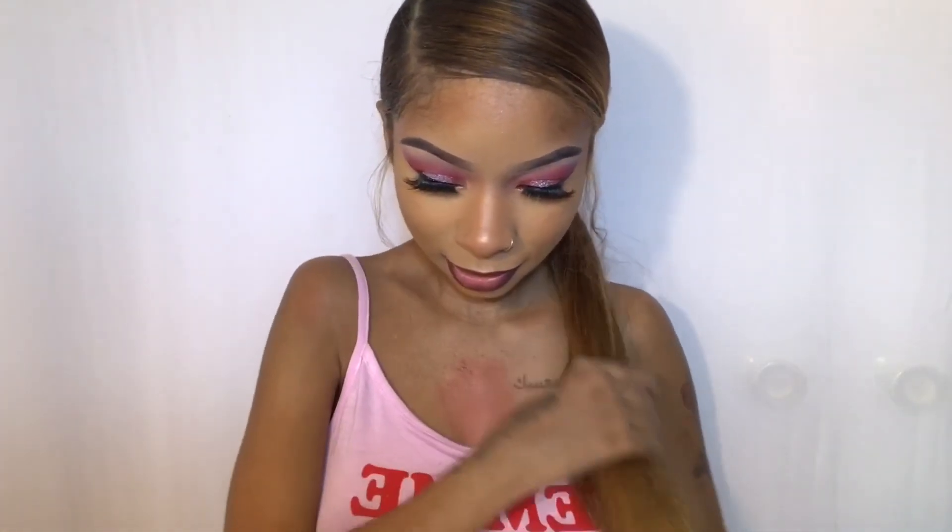I'm done with my makeup — excuse the redness on my chest, my skin is sensitive to redness. I decided to do a mini unboxing with my new Nicki Minaj lipsticks. I already opened them because I got hyped when they came in, but I didn't swatch them. Here they are — I think I want to try Nicki's Nude. I might also come back and do a whole MAC collection video, because I got the Nicki Minaj collection, the Mariah Carey collection, and the Selena collection. I think that'll be fun, but I'm going to go ahead and apply my lipstick.